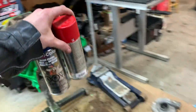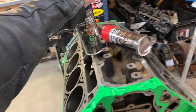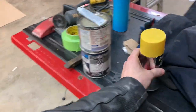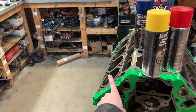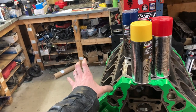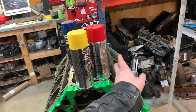Maybe, like, I don't like yellow. So potentially I'll do the valley cover yellow. One cylinder head red, one cylinder head blue. Then maybe I'll do a red valve cover on the blue head. Maybe change it up, maybe put a yellow valve cover over here or a blue one over here. You see where I'm getting? I gotta come up with some sort of a pattern where this is gonna work.